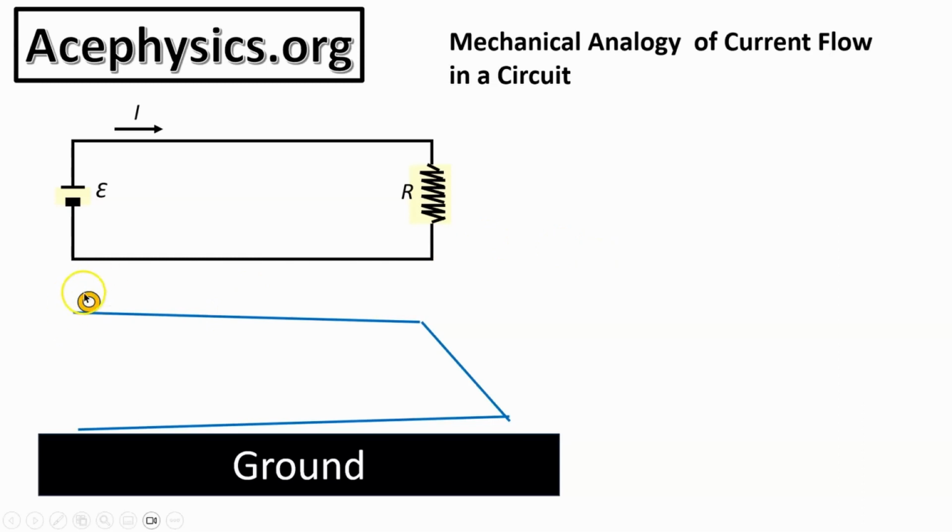Imagine that there's a ball right here, and it's on a very slight incline. So gravity is going to act on the ball in the direction of its motion, but it's going to be a weak force of gravity because the incline is not steep. It's a very shallow slope. So the ball will move slowly along the incline. At a later point, the ball is going to get to this location. And then now at this point here, the ball will get here.